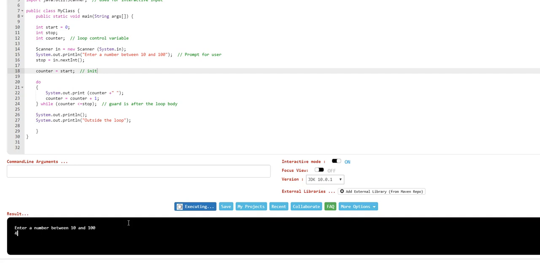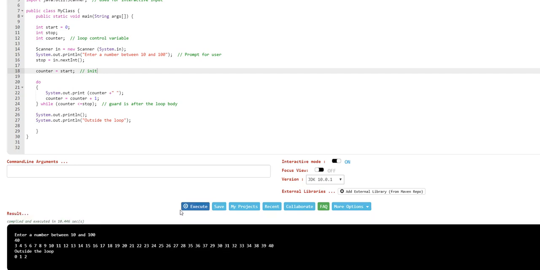If I say I'm going to enter 40, you'll notice it keeps executing, keeps running, and then it's going, oops, I have to press enter, and then it's going to print all the numbers from 1 through 40. Now that one takes just a little bit of time to process, but there it is. It actually is printing, that's kind of interesting because it actually went off the screen.